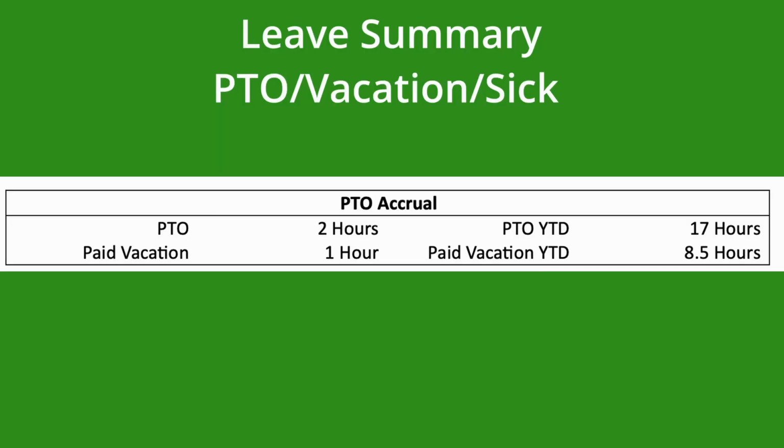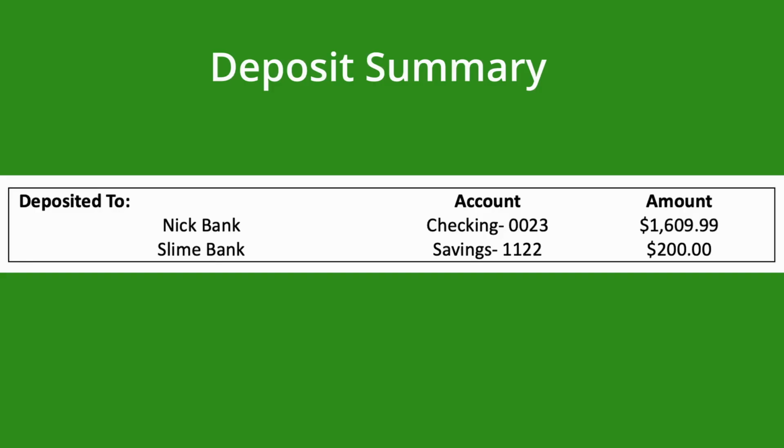Now, depending on the company, you may have additional sections. Another popular section to have is a leave summary. That would be where your paid time off or PTO, vacation time, sick time, things of that nature, and how many hours you have accrued and how many hours you have in the bank, so to speak, will be displayed. Now, if you split your check, so that means that your direct deposit or your check goes to different accounts or is written out to different accounts, then there might be an additional section and it might look like this.